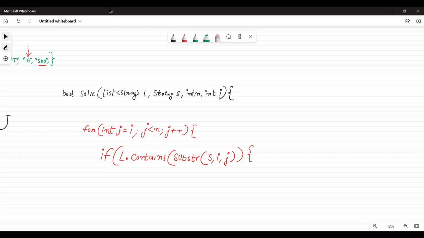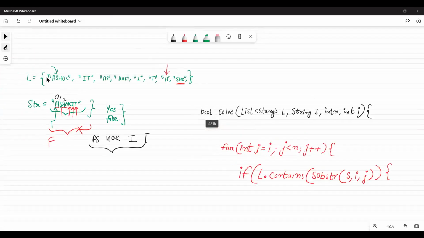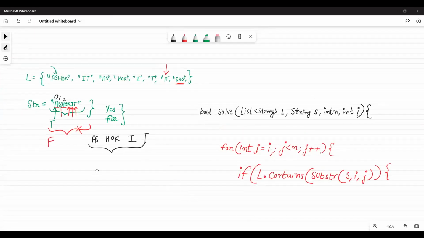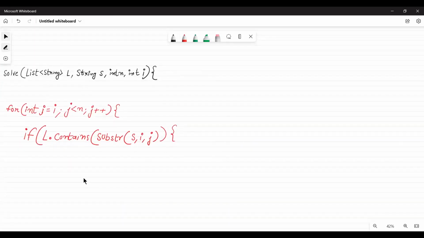Everyone, please keep this in mind because the entire class is thinking of the same thing, right? If in any case this particular function call returns true, I'm giving you an example: let's suppose you were looking for A and you're able to find that A is there in your string or in your list. Then your next task is to find out for S, right?